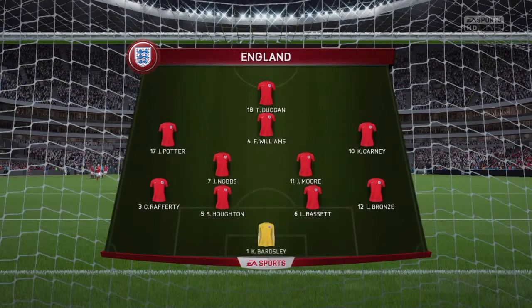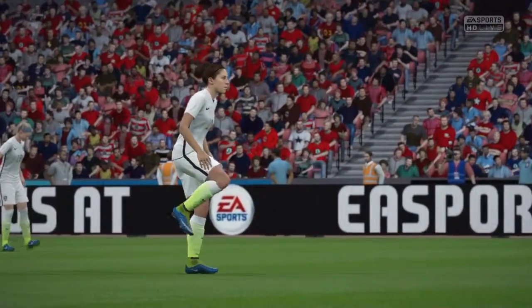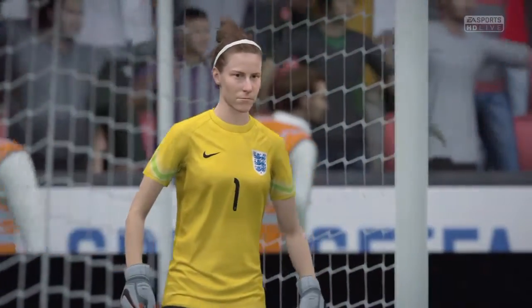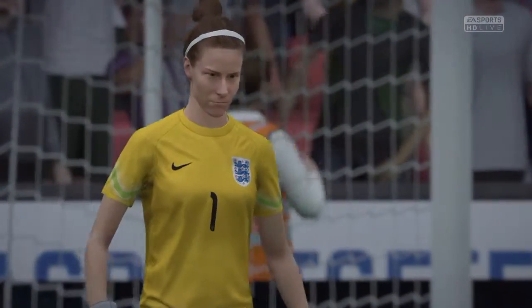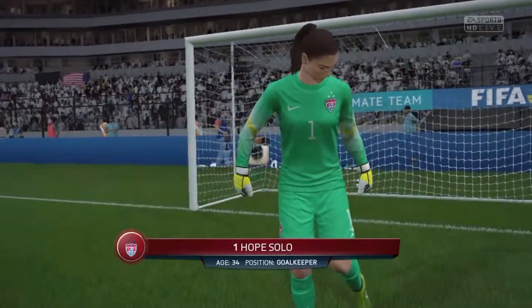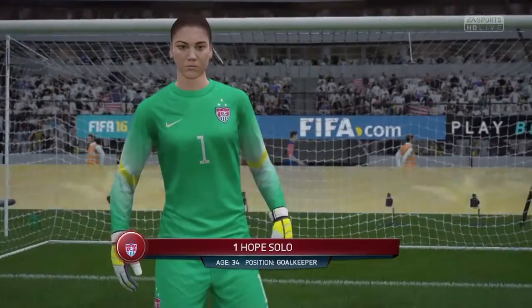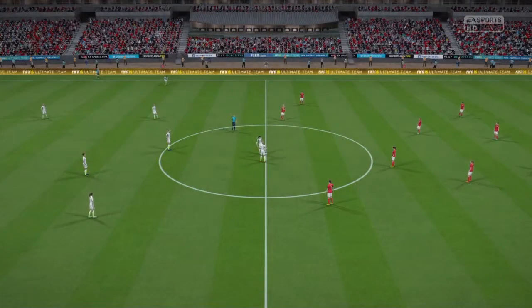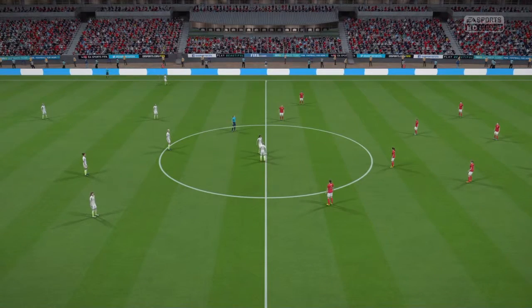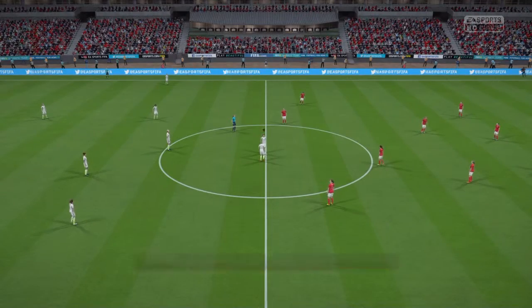Well, more often than not, we're looking at teams that shape up this way, Alan. Yeah, such a popular system, 4-2-3-1. It gives you a lot of stability, and if your front four, as you might describe them, are good players, it's a really potent system. On view for us today, an exceptional goalkeeper from the women's game. It is, of course, Hope Solo. She's pretty much done it all, up there with the very best female goalkeepers in the world, and holds the US record for the most clean sheets.